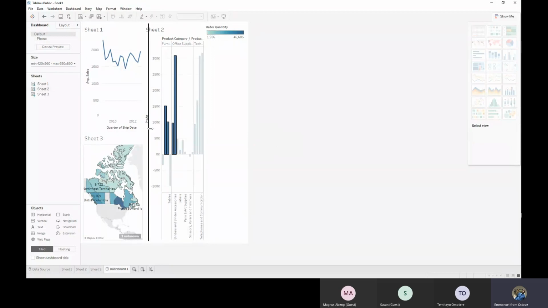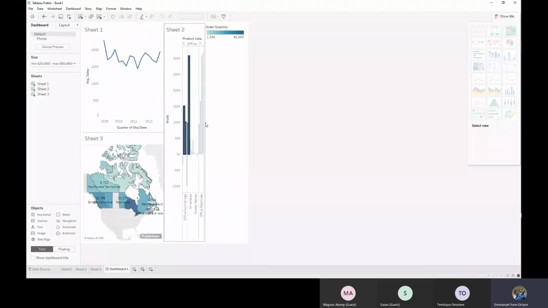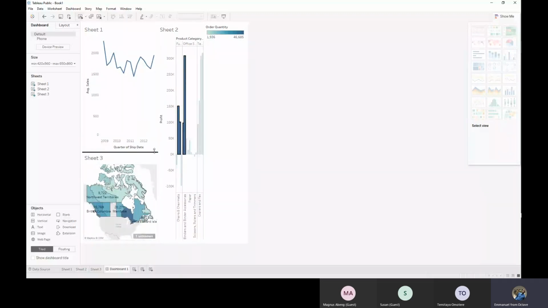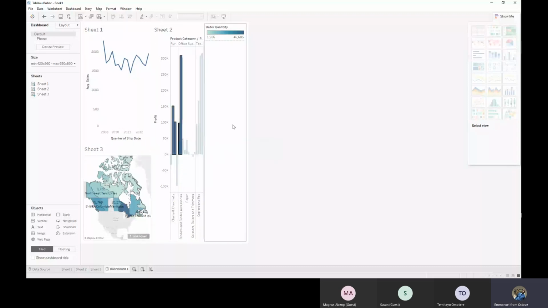So you can rearrange your dashboard like this, but it's not really looking cool like this.